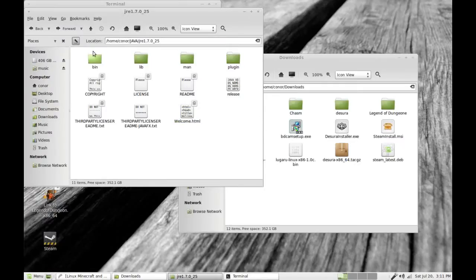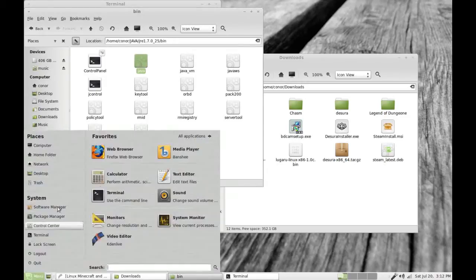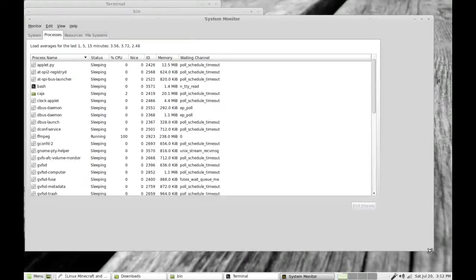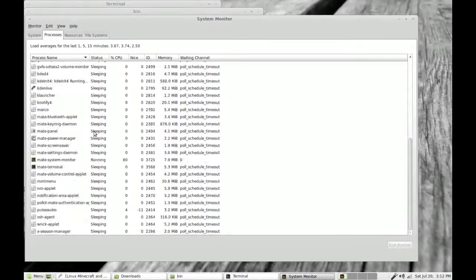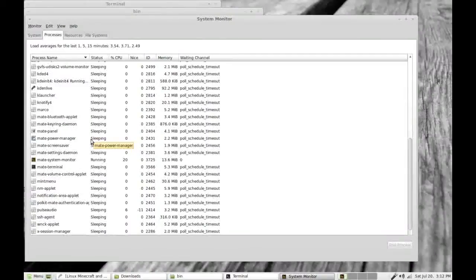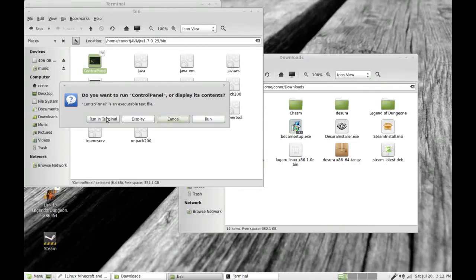So, let's see here. Why don't we just do this? I'll just run that. Can I do that? Something's going on. That's a good thing that I didn't install this to the regular main file system because it's not playing ball. Okay, it's not running in the background, so that's good. Alright, so what's your problem here? Can I do this? Run it in the terminal, sure.